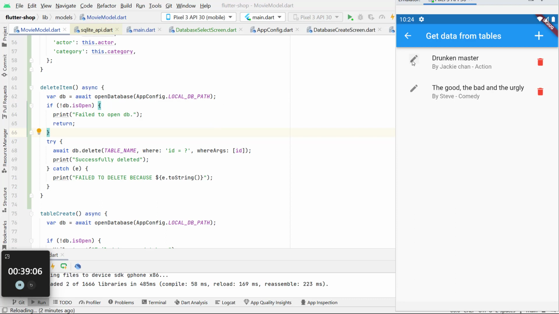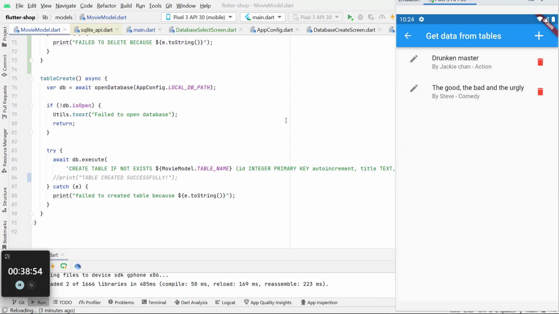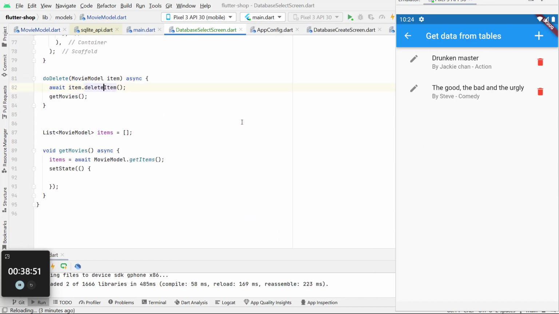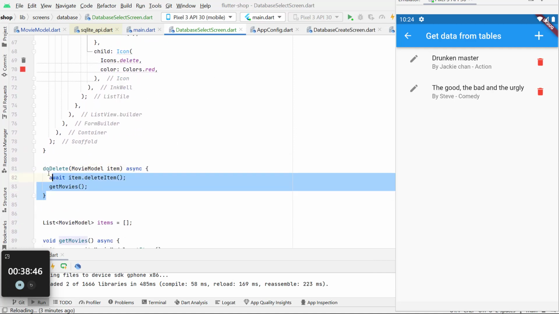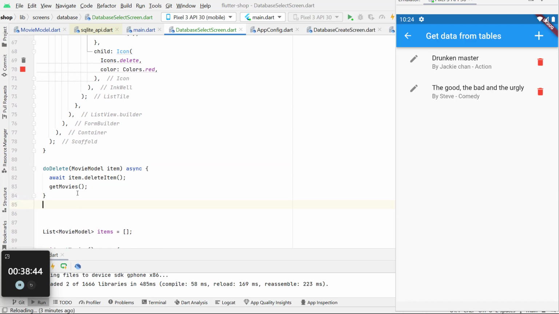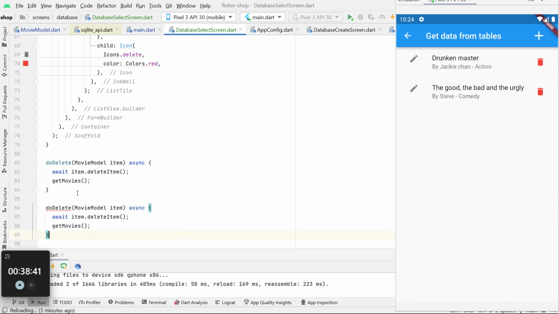So you can see here we have edit. In this edit button, I'm going to put a listener so that if someone clicks, it should open the add screen and give it the information that we need to update. So I'll come to our screen, and it's going to be like delete, but it's going to be for editing. So I can just simply copy this and call it doEdit. Only that I will make sure it is like this, so it does not really call the delete.